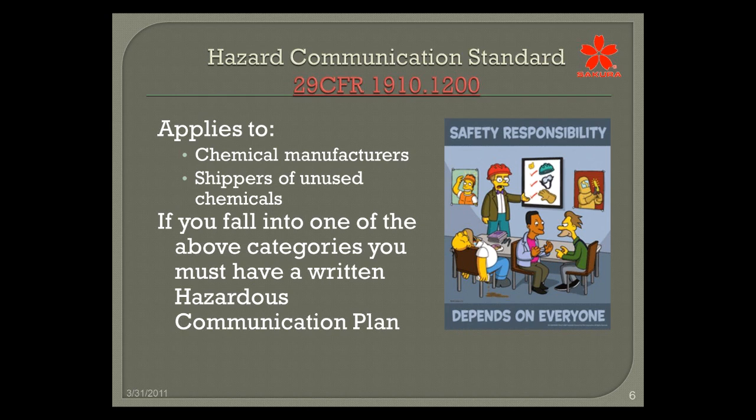I know you're going to spend a little bit more money, but from a liability standpoint, you get away from those things. And then third, if you actually use very, very large containers, so 55-gallon drums of xylene or alcohol or formalin or any other type, that's not really lab scale or use. So you actually have to have the elements of a hazard communication standard instituted within your laboratory.